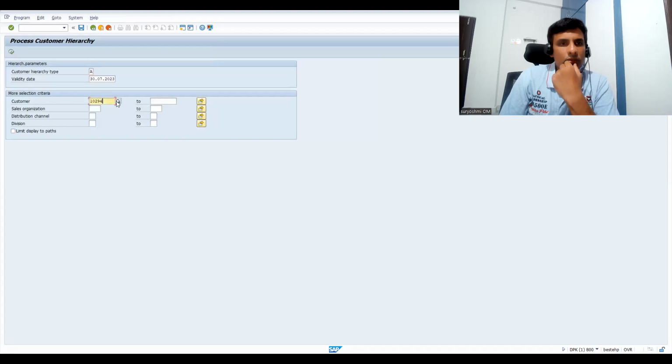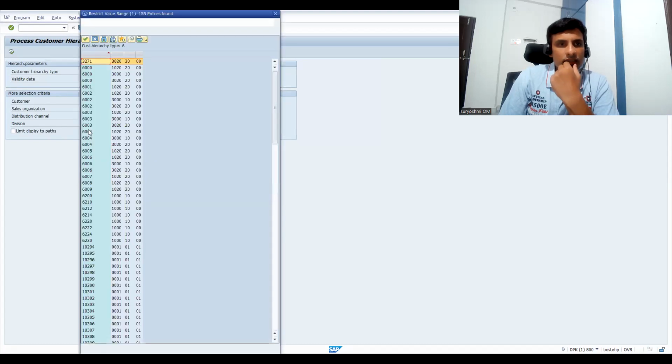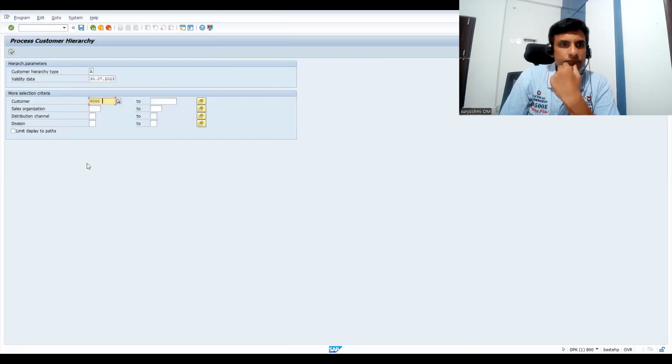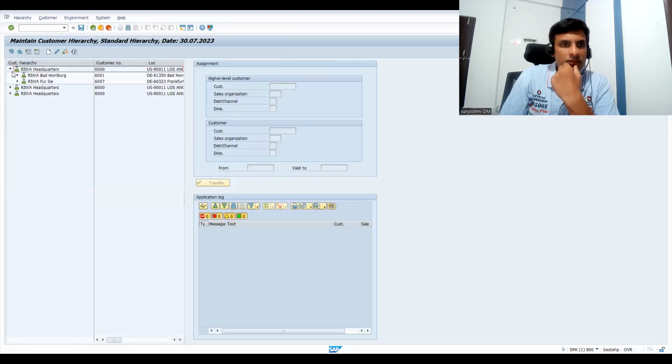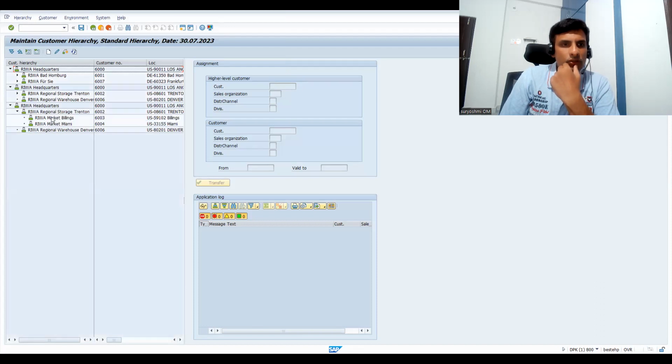All these are not created by me, frankly saying. Let's see this. Someone has created better than this, so let's take this one. See, someone has created headquarters. See this regional storage warehouse. Within that, he made one more, like 2 markets he has defined. So our example is very understandable, but you must have a detailed discussion with them.